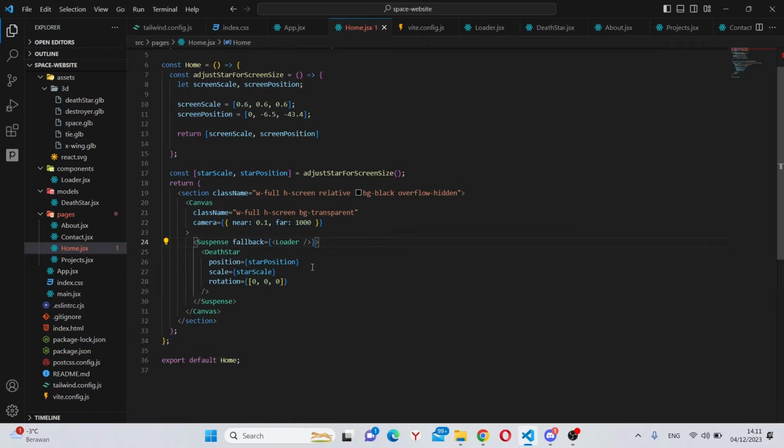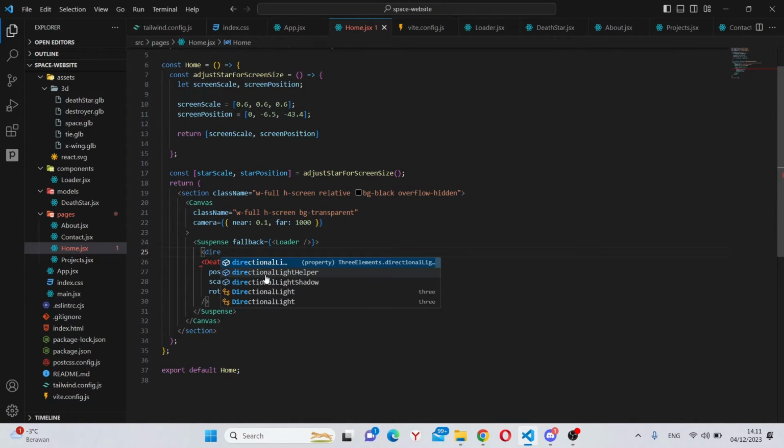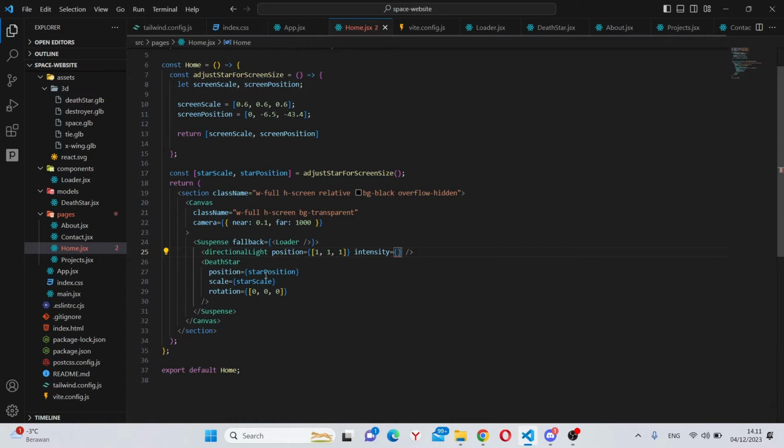Now, we can go inside the suspense and above the Death Star and add lighting. First of all, directionalLight, which, as you might have guessed, points light in a single direction. So we can say position, an array of 1, 1, and 1. And we can say intensity of 2.